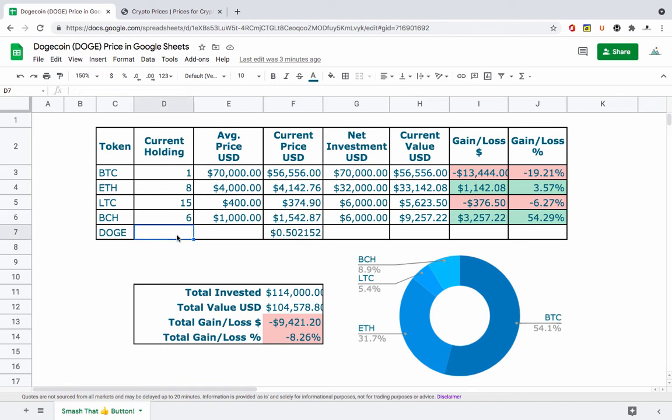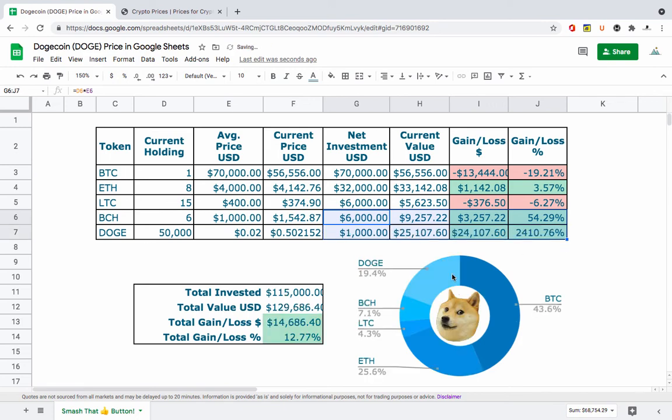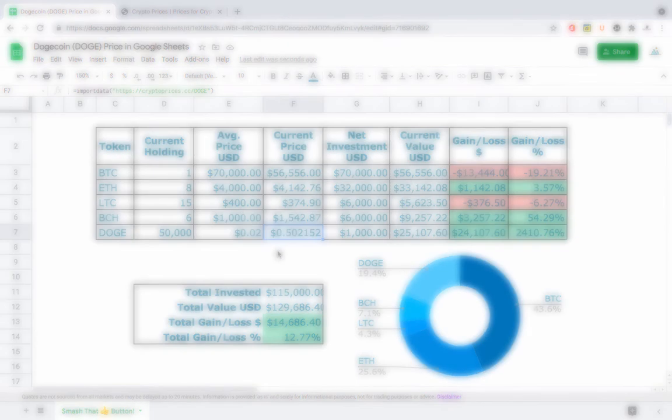But yeah, let's say that we actually, I don't know, bought 50,000 coins at a price of 2 cents and just drag this down, and we can get an idea of how the portfolio would look. Basically, we'd be doing all right. That would push us back up into the green, and this can actually mix with the Google Finance formulas totally fine. And again, just keep in mind that if you want it to be refreshed, if you come back in a day, refresh the page. And again, as far as who is cryptoprices.cc, I have no idea, but if you want to import it into your Google Sheets, then that's up to you to build out a little crypto portfolio like this.